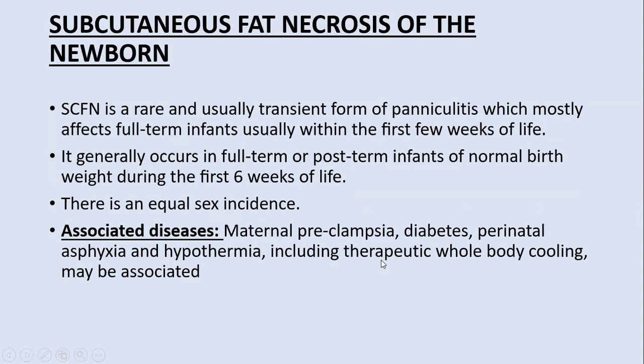Subcutaneous fat necrosis of newborn. It's a rare, transient form of panniculitis, mostly affecting full-term infants, usually in the first few weeks of life. Generally occurs in full-term or post-term infants with normal birth weight in the first 6 weeks of life. There is equal sex incidence. It is associated with maternal preeclampsia, diabetes, perinatal asphyxia, and hypothermia, including therapeutic whole body cooling.